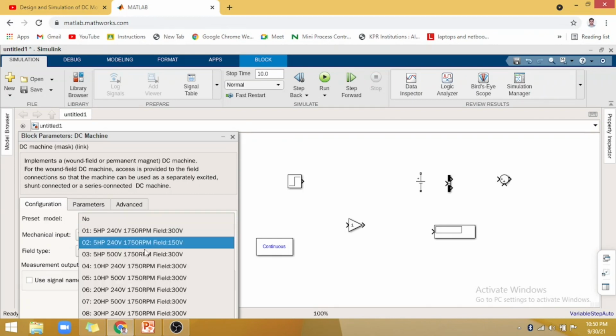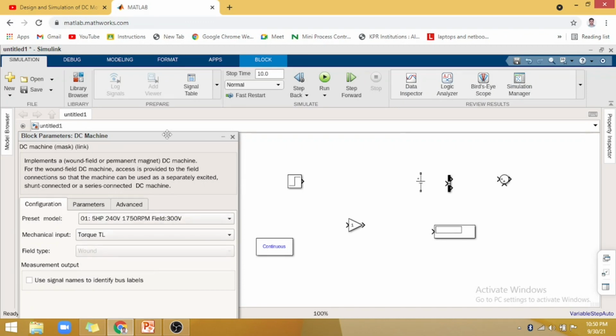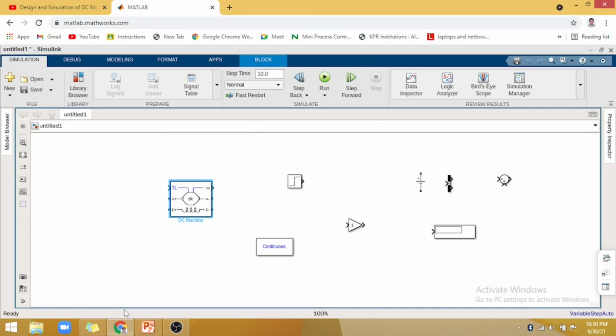We have nearly 15 different models of DC motor available in the library, in which I am going to choose a 5 HP, 240 volt, 1750 rpm motor with a field voltage rating of 300 volt. So select, apply and OK.